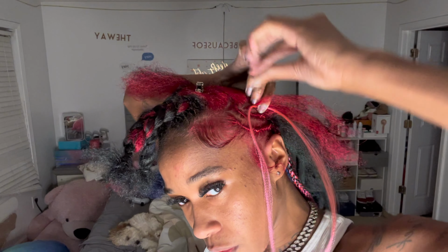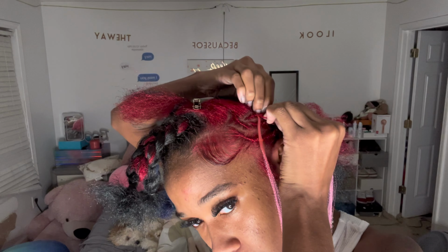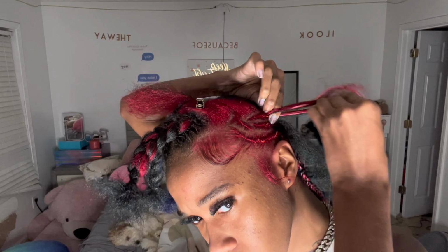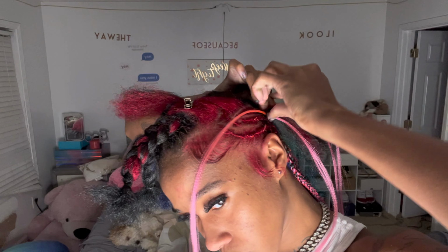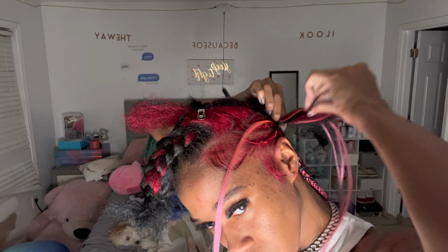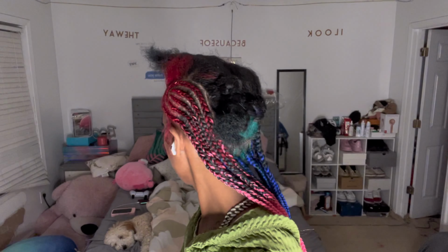Once again, you're going to add in the extension with your thumb and your index finger. You're only going to add in half of it, and then you're going to go under the middle piece and pick it right back up when you come back to that side. It's kind of like adding in one piece on the same side, but it's not really the same strand. So when you come back to that side, you're still going to pick up that other half. And it feeds in very easily when you add it halfway.